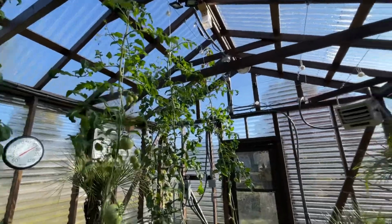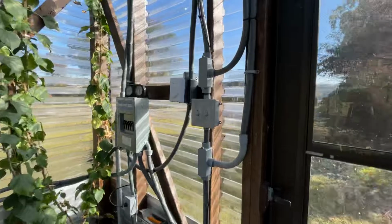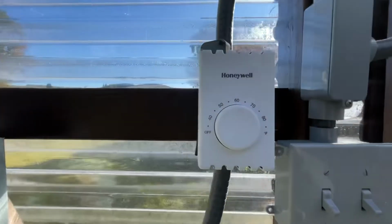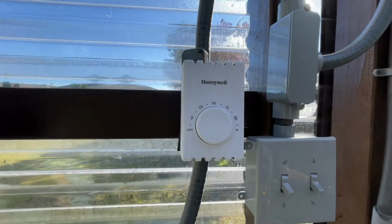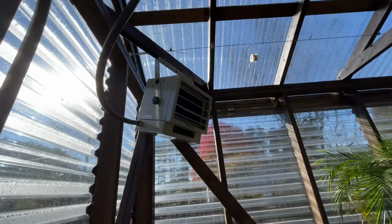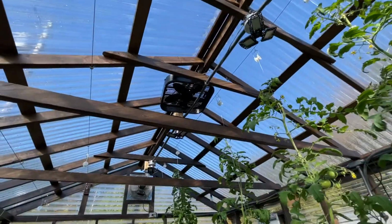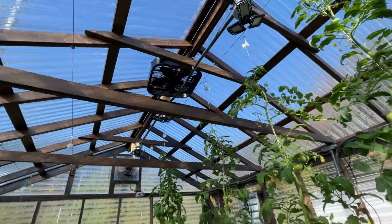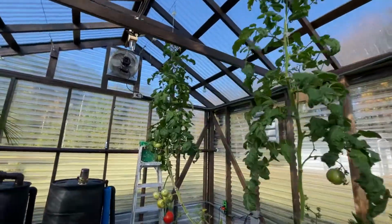Another advantage I have is when the heater kicks on, which I keep my thermostat, it's a Honeywell, a 240 volt thermostat, right about 62 degrees. I ran a relay so that when this heater kicks on, it also kicks on this circulating fan in the roof. So it helps airflow, which also vibrates the tomatoes, and I think helps a little bit with pollination.